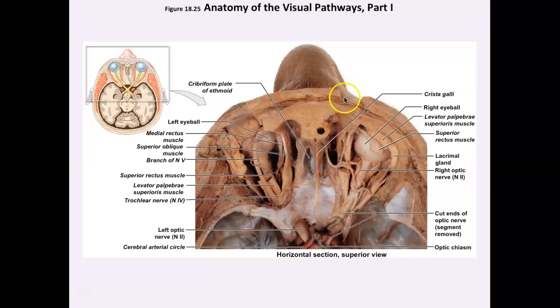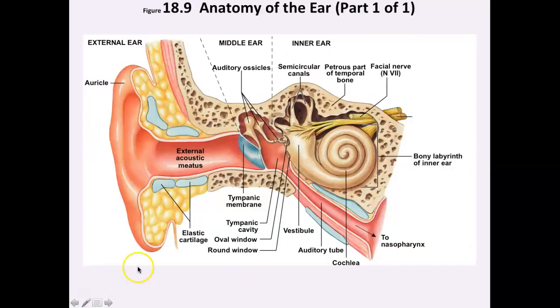Yeah, so this is another great picture. This is your eye. So your eye in the orbit doesn't take up the entire orbit if you can remember your skull. So it's packed in with a lot of fat. So there's a lot of adipose that's been removed to show you the eye and the orbit. And then just some interesting things if you want to follow along. You see some cranial nerves, you see the optic nerve. You can actually see the cribriform plate here. So you can study this and kind of geek out on it if you like. All right, there's the ear.